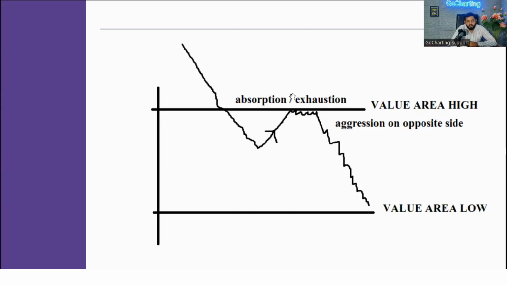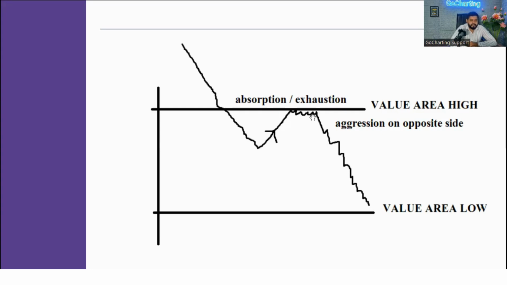Friends, anytime you may go wrong. So don't make a mentality that you're going to get a 100% accuracy rate. No, this is never going to happen. You always have to take risk management into the picture. So this is how you are going to take trades with the help of order flow and auction market theory. I hope you understood these concepts properly.